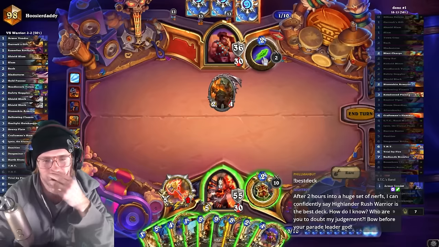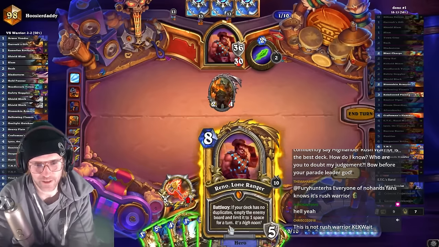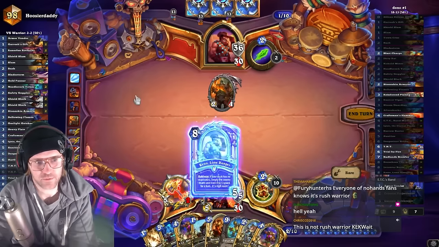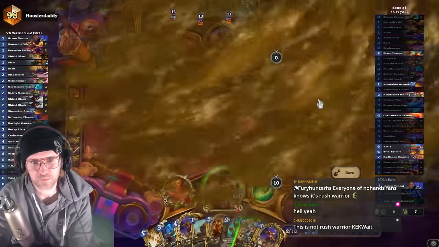Wait, Chad, I can get more armor vendors for my ETC. It's kind of good, right? How do I win the long game here? I don't know. Let's just go Reno. Well, looking for a standoff? Careful, it's against me.